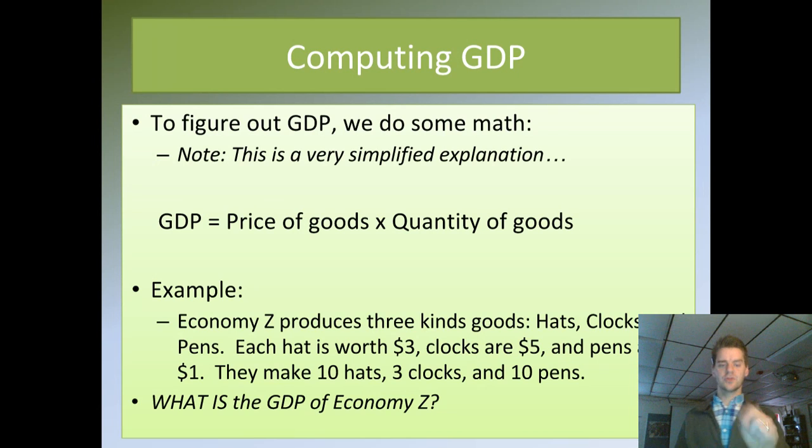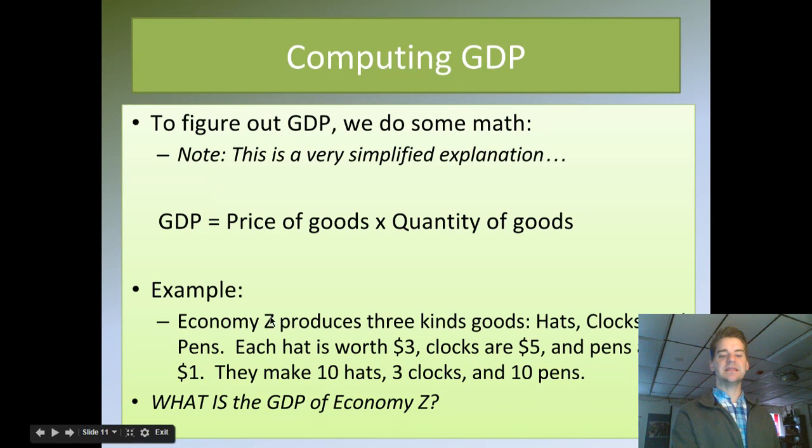There's 1 or 2 more little things I do want to talk about, and it has to do with how we calculate GDP. To be honest with you, there's a pretty complicated method, some math, and all kinds of other details that go into it. So I'm going to show you a very simplified explanation. All you have to do to calculate GDP in this simple way is take the price of the goods or services you're talking about and multiply it times the quantity. So it's a little like calculating total revenue. Then you take that number and add it up with all the other products you did that for. So for instance, here's an example.